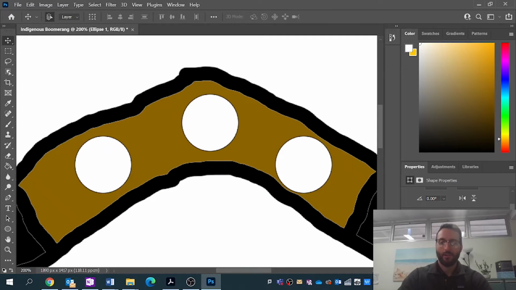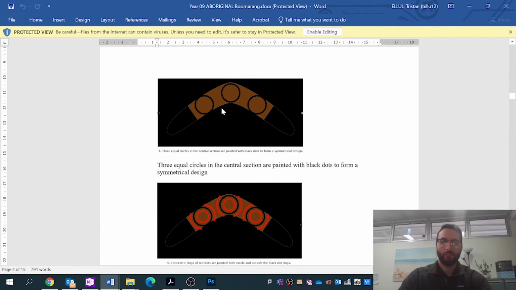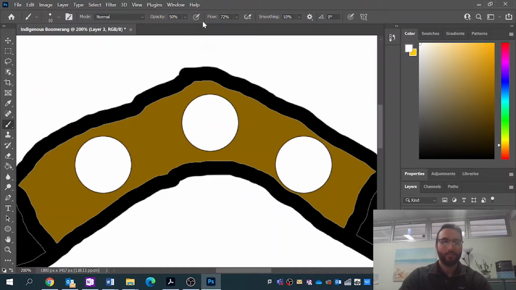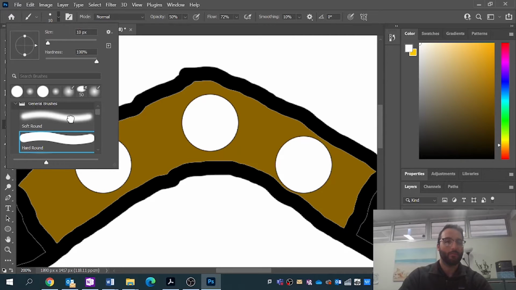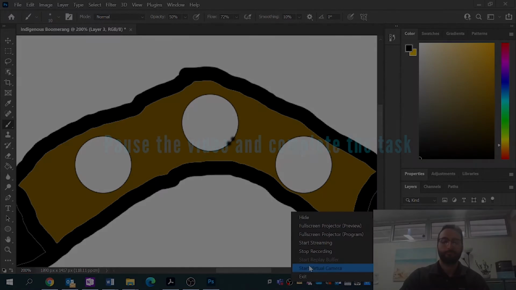And then from there, I'm going to go back into my layers, create another layer, and we'll use my paintbrush tool. And the design we're going for is those black dots. So I've changed some of these settings up here. As I said, 15% opacity, 72% flow. Might change the brush type as well, make it a bit softer. And I'm going to take my black color here for the brush, and we're just going to do black dots a few times here. Times there. I'm going to go around those circles.